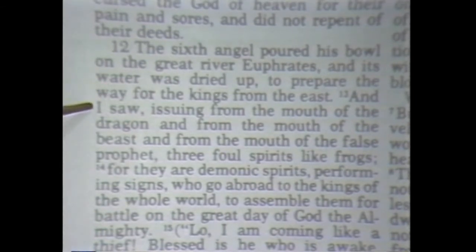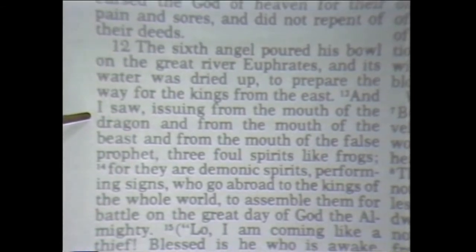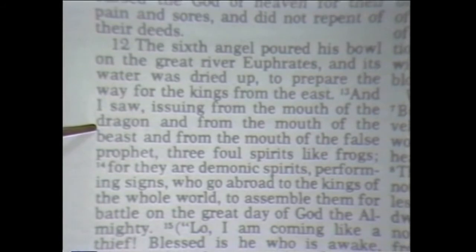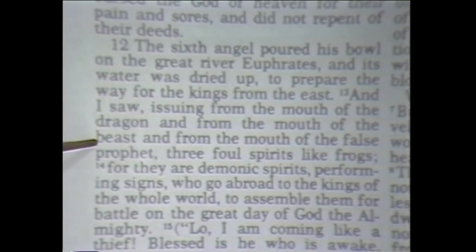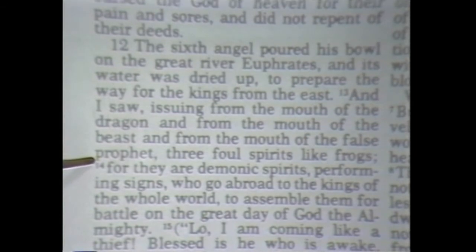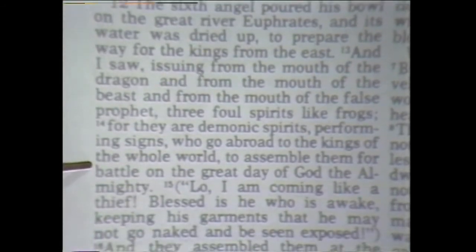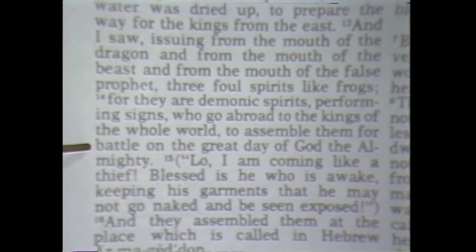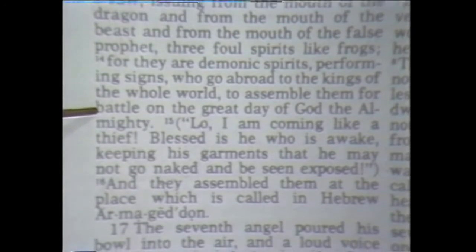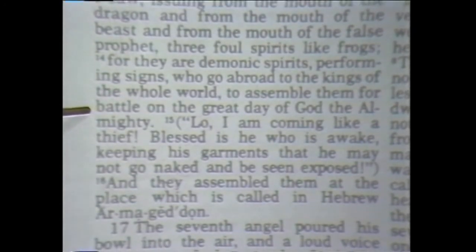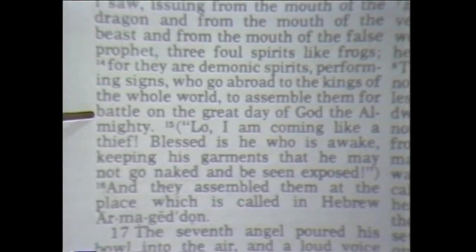We'll have more to say about this later. And I saw, issuing from the mouth of the dragon, that's Satan, and the mouth of the beast, that's Satan's agent on earth, and from the mouth of the false prophet, 3 foul spirits like frogs, for they are demonic spirits performing signs, who go abroad to the kings of the whole world to assemble them for battle on the great day of God the Almighty. The great day is the last battle, the day when God will finally win.